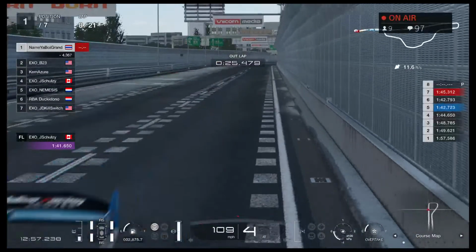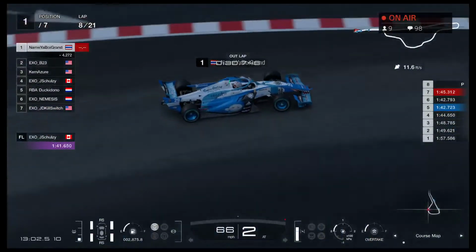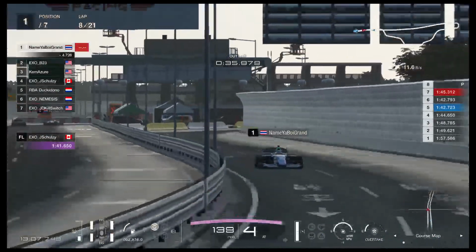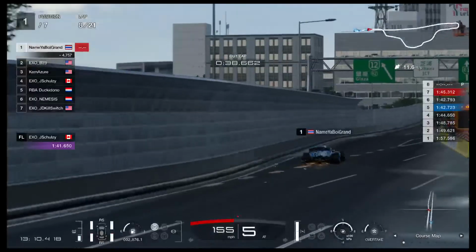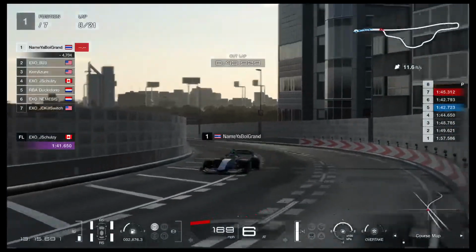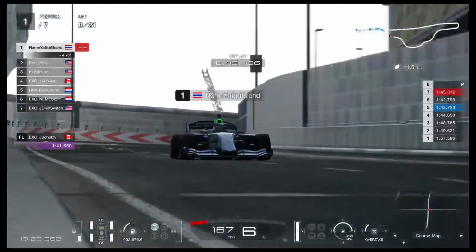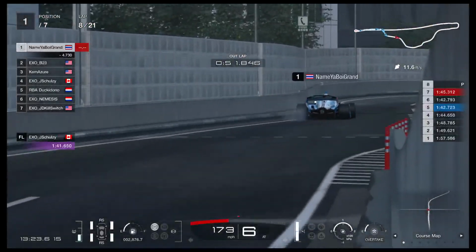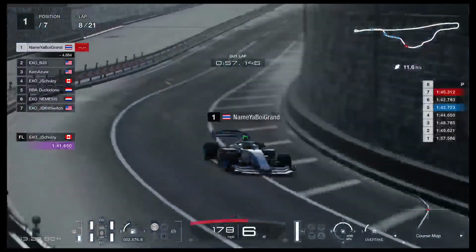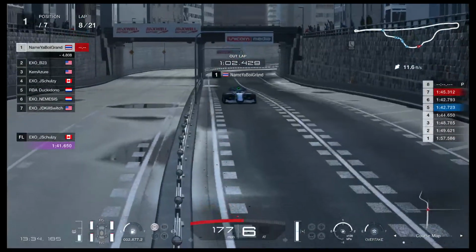from the high downforce setup. But obviously diminishing returns are going to be a thing. As Newton's third law states, every action has an equal and opposite reaction, or something like that. It's been like 4 years since I've been in high school, so I don't remember word for word, but basically every pro has a con, and in this case you're going to get those faster corner speeds, but you're going to really suffer on the straight, especially with the big straight going through the underpass on this track.